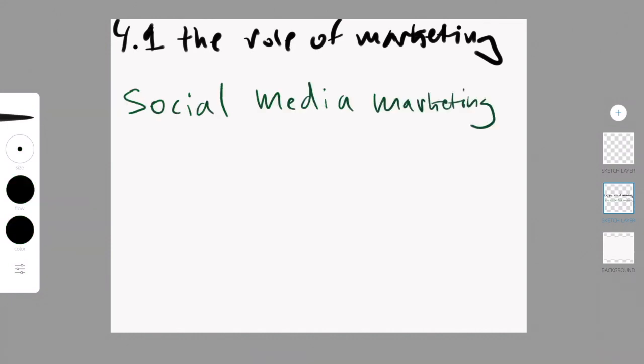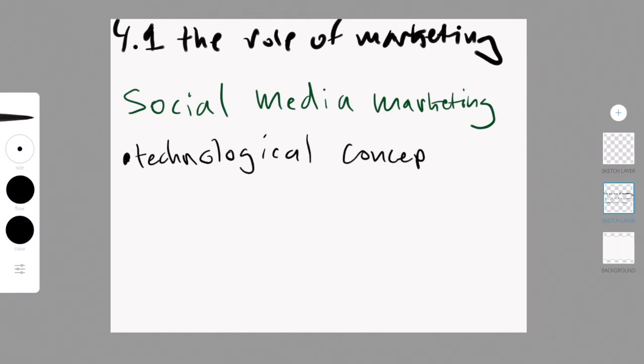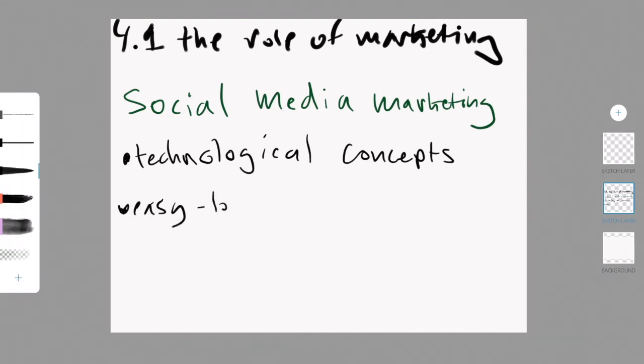So, social media marketing. This is pretty straightforward. This is essentially when a business uses social media to market their products. They're using a technological concept. This enables a firm to get direct feedback, which can be positive because then they can adapt and so on and so forth. It provides a low cost way to get to their target audience because social media is free to sign up to for most platforms, if not all, I'm not sure.